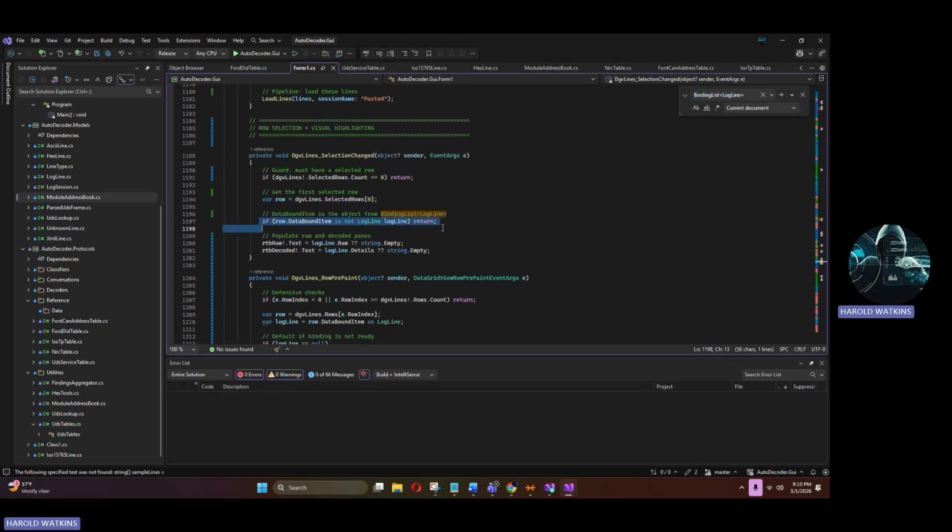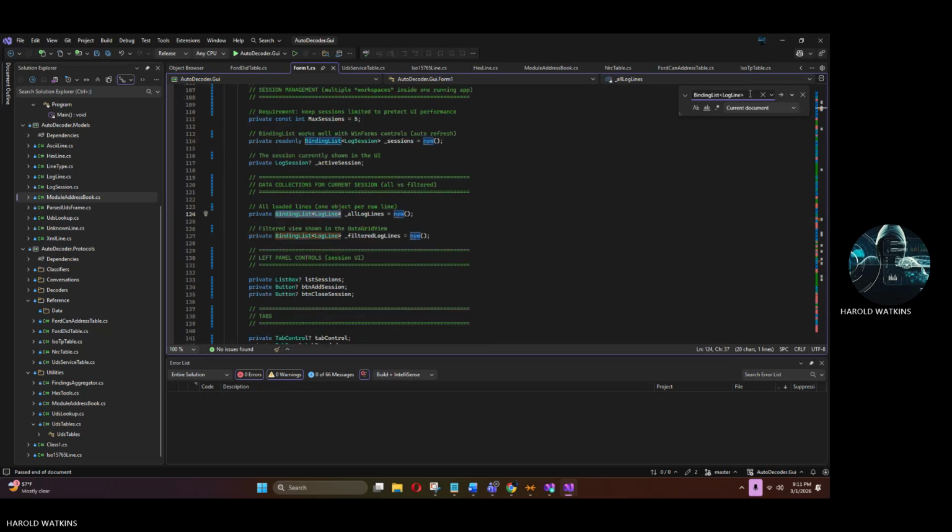This is actually from data bound item, which is the object from the binding list. All loaded lines, one object per raw line, creates objects.